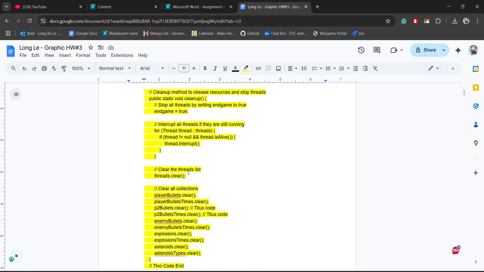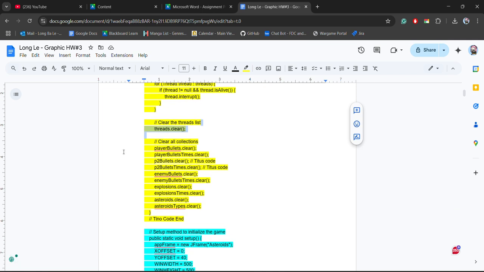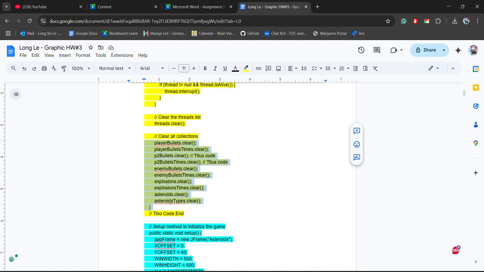And then the thread clear over here empties the thread list to remove references to finished threads, helping with memory management. And all of this right here clears all the data and removes all elements from various collections, such as bullets, explosions, and asteroids.